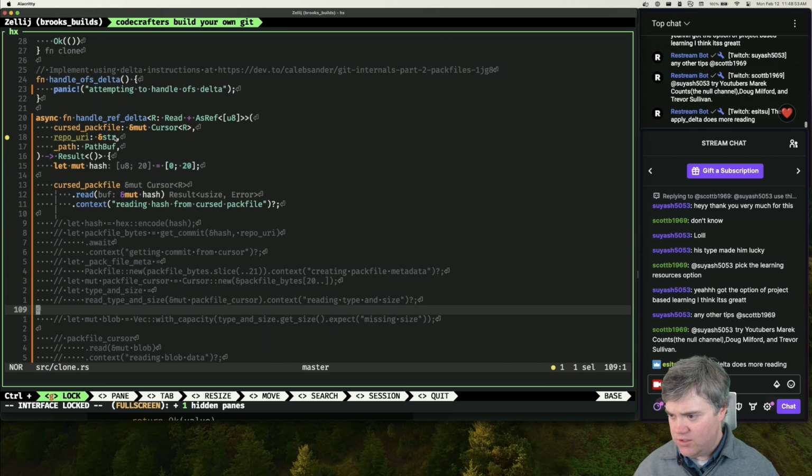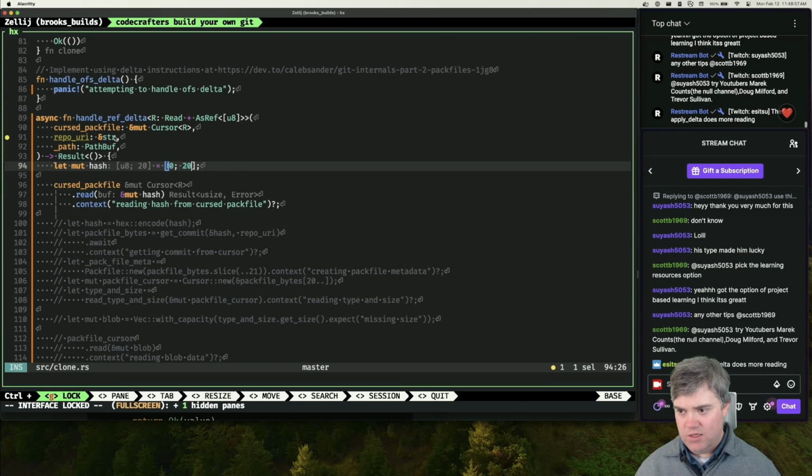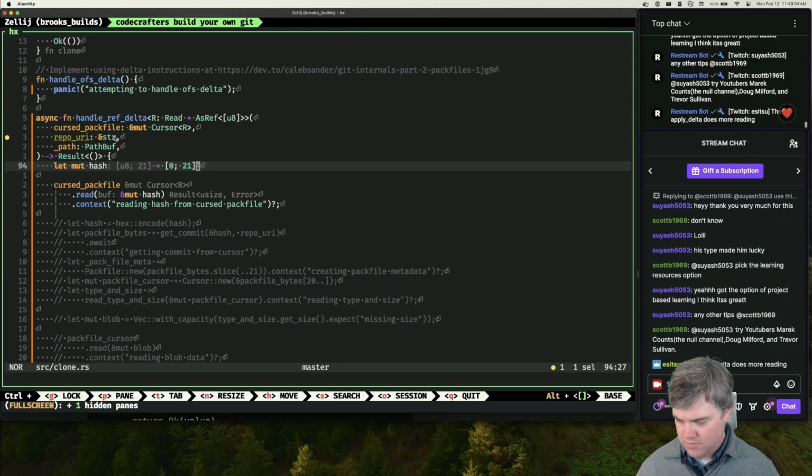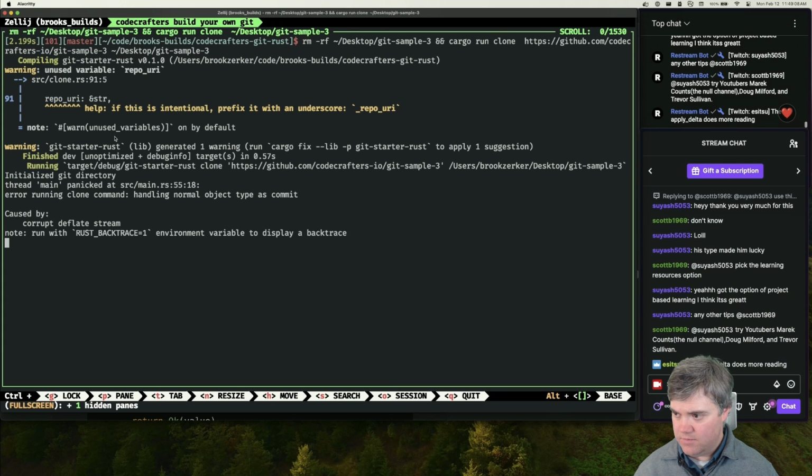Okay, what if I want to not read 20, but 21 bytes? Corrupt deflate stream.